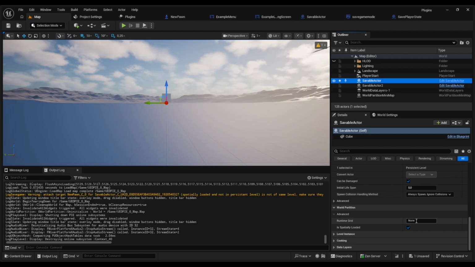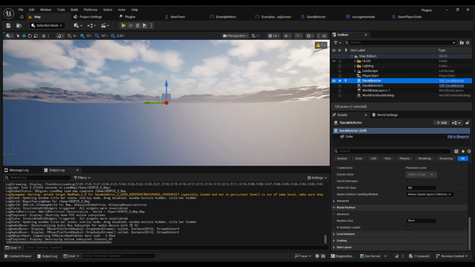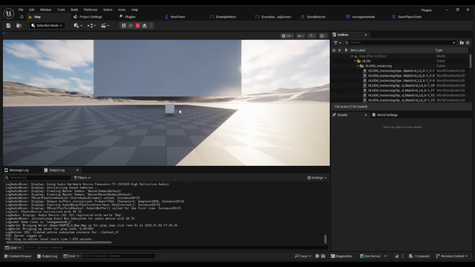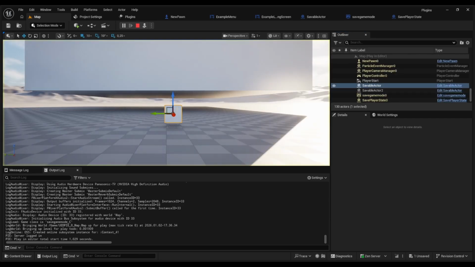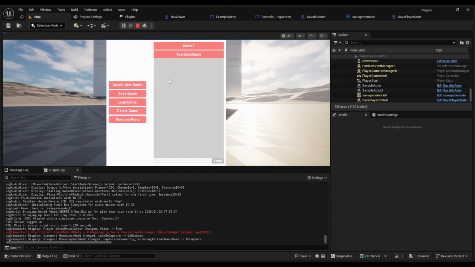Did I forget anything else to show off? Oh yeah, right. Of course, the game also manages to handle deletion of objects. So let's say we, oh, first wrong button, menu.